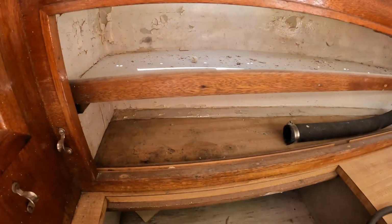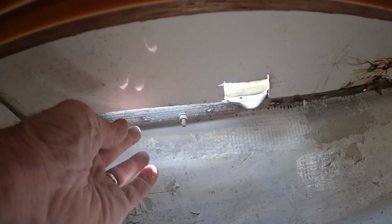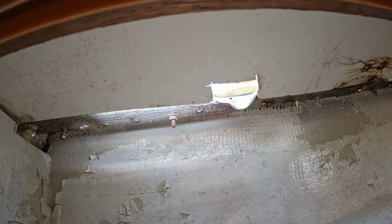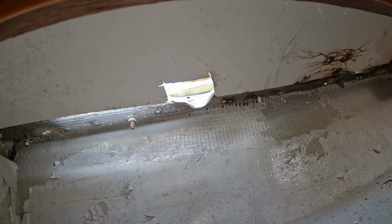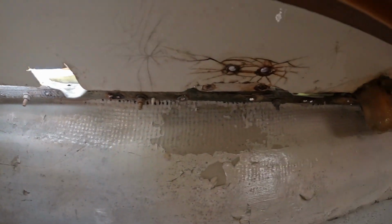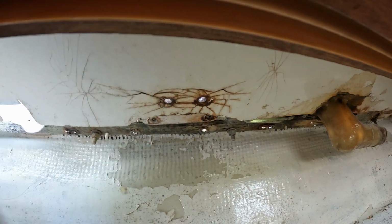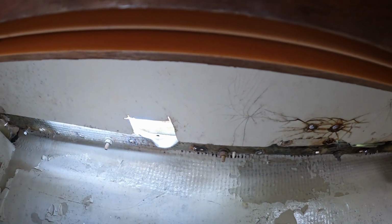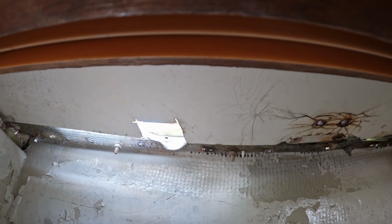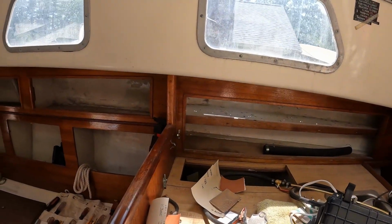So here we are down below, and you can see where the ceiling section is, and that's the problem that I had. I was so concerned, I don't know if you can really see, that here is the ceiling and it's all cracked. This is on the inside of the stanchion base. But now that I know that this little fiberglass ceiling is really thin and not an issue, I can just do layup and repair that whole section and feel very confident that this boat is going to be rock solid.